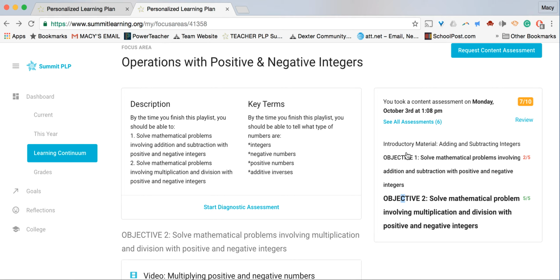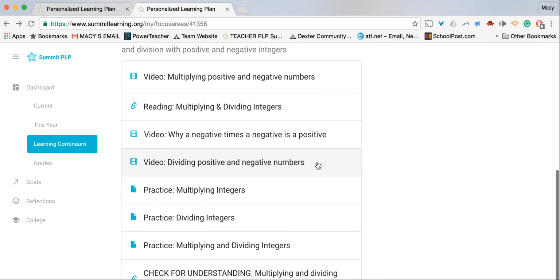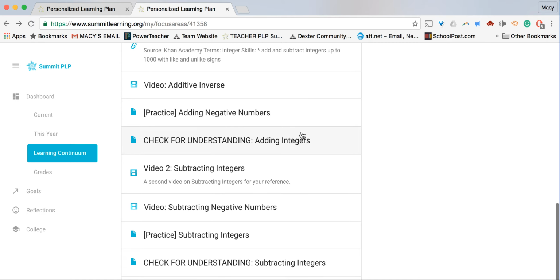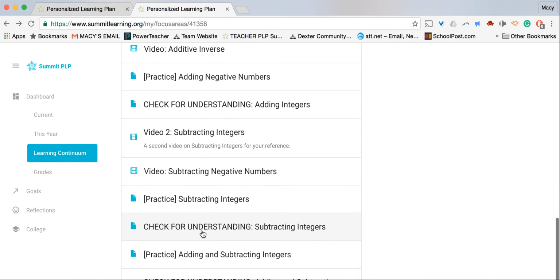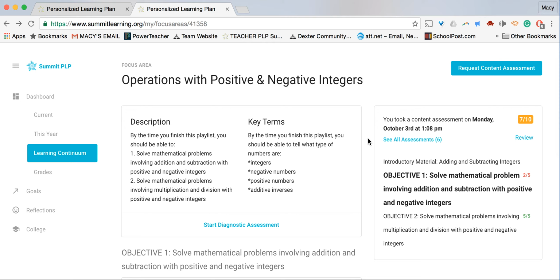I do have them show me the physical practice that they have done, and we have a retake form that we fill out in class. They can take it home and fill it out as well, and I ask them to attach the physical practice that they have done, and at the very least, I suggest these check for understandings to make sure. I'll show you on this one. Here's that check for understanding, to make sure that they really are ready to take that assessment again.